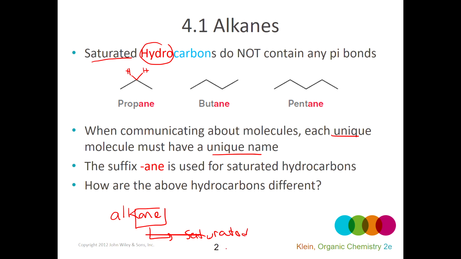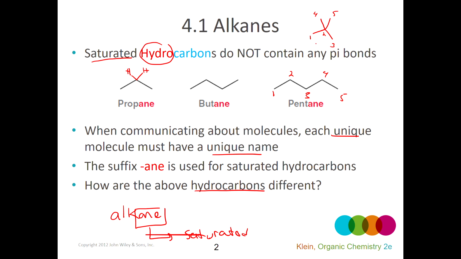with hydrogens. The difference between different saturated hydrocarbons is going to be the number of carbons and or the possibility of branching, right? So if I have 5 carbons, 1, 2, 3, 4, 5, that compound has 12 hydrogens, just enough hydrogens to make 4 bonds on every carbon. I could also imagine bonding 5 carbons together in something like this format, right? That still has 1, 2, 3, 4, 5 carbons.